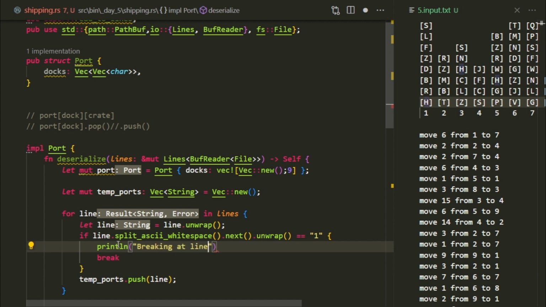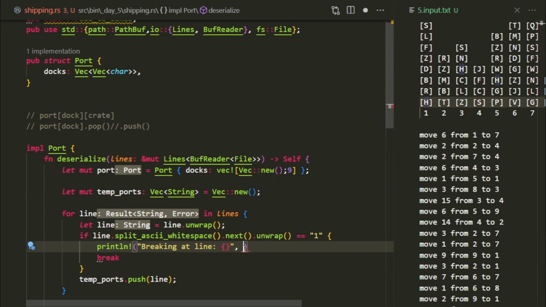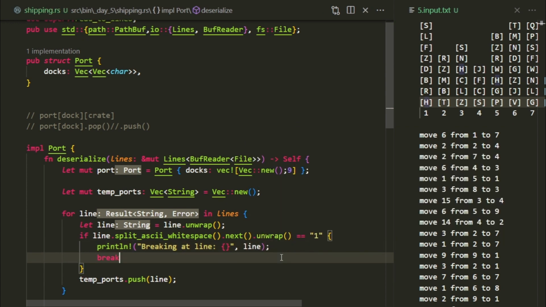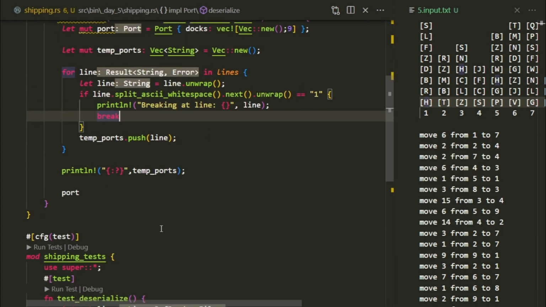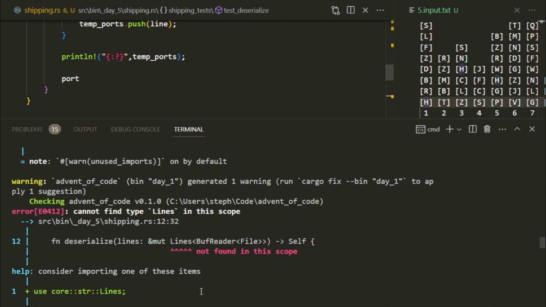Breaking at line numeric. This is a macro. We will print line, which is just a string, so use debug mode. Let's give it a go.